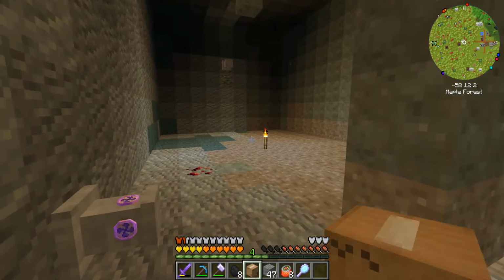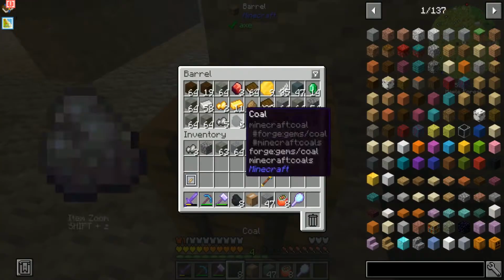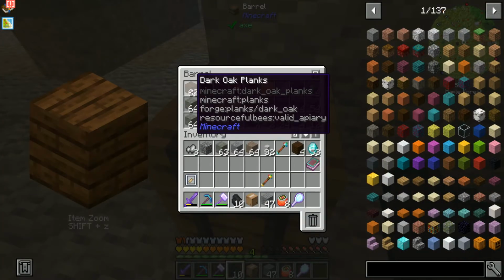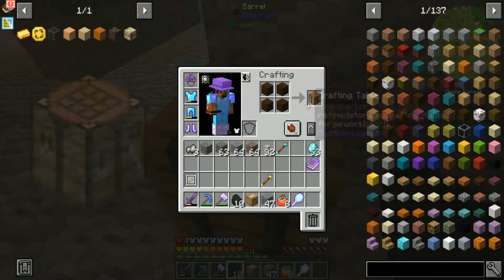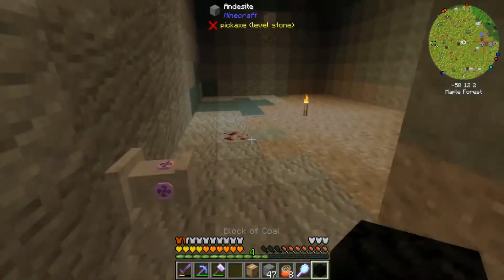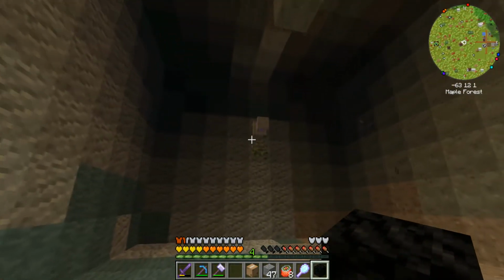Got that. Let me... I have a coal here somewhere. Yeah, I have a couple coal. Oh, you know what I didn't think about? Oh, I have wood, yes. Crafting bench. Boink. Crafting bench. Block of coal. And now, if I just crouch here, we can go over here. Slowly go over here.